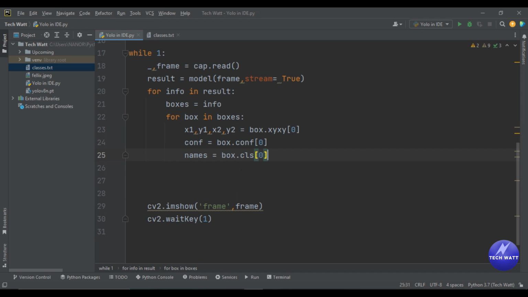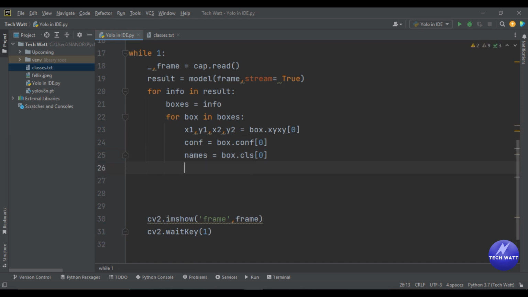Now we need the bounding box information, which we have gotten here. We need the confidence, which is how confident this particular class is detected. If it's a person, just as we have run the inference on the picture and we've gotten 0.93 or so, we want to know how sure the model is that the particular image it has detected is a person, right? So that's how we go about it.